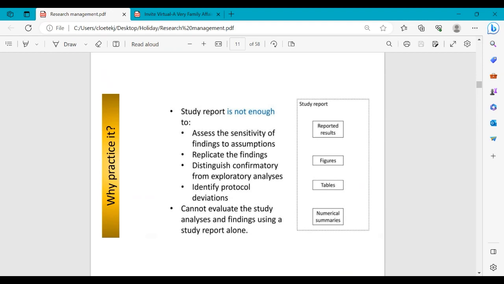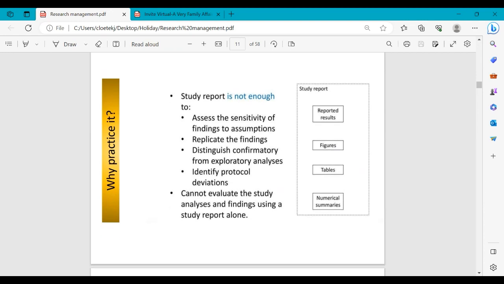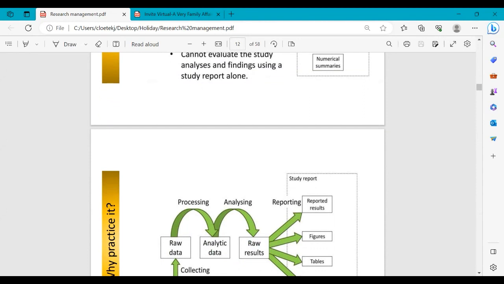We cannot evaluate the study analysis and finding using one study report. This is not enough because, for example, researchers may use different approaches also to analyze data. They may use different statistical methods that may also influence the data. So that's why it's important to very clearly outline your methods, the techniques you followed, why you followed a specific statistical approach, and then correctly interpreting such statistical findings and correctly summarizing them in figures and tables so that someone else can really critically review your work and maybe redo it with another setting or another sample, right?